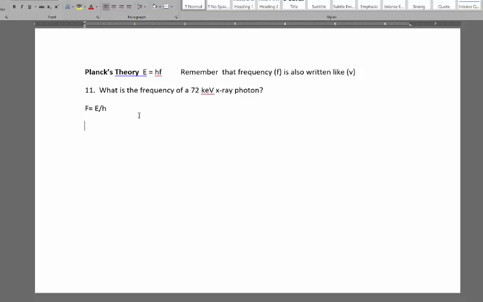However, the first thing we have to do, if you notice, is that 72 kiloelectron volts needs to be changed to just electron volts. We can't use kiloelectron volts when everything is measured in electron volts. So when we change this, look at your numeric prefixes worksheet. You might have heard King Henry died Monday drinking chocolate milk.